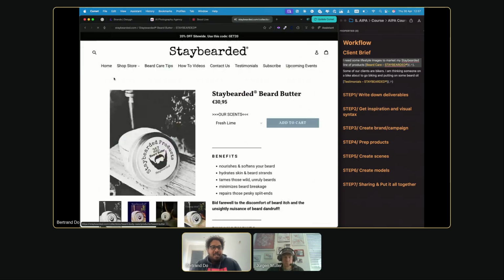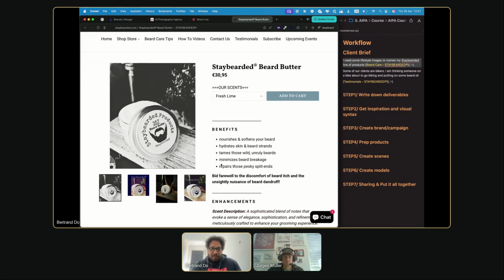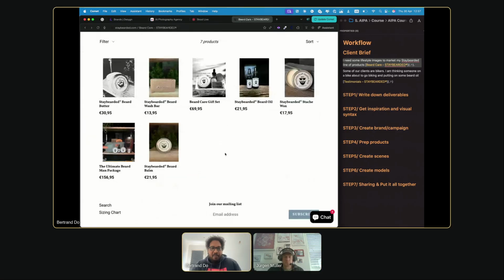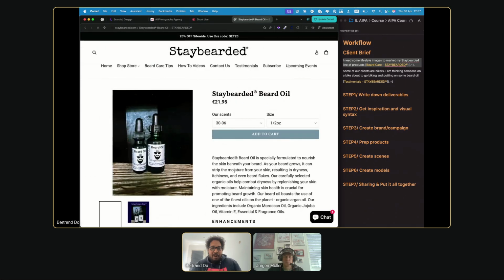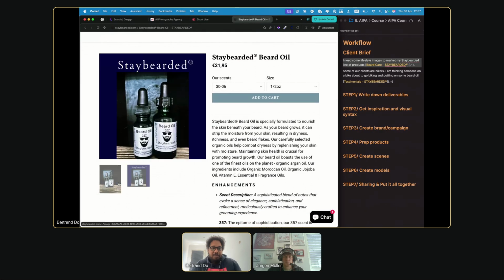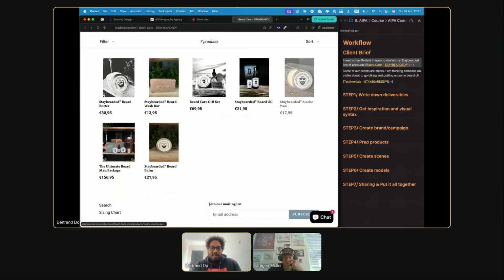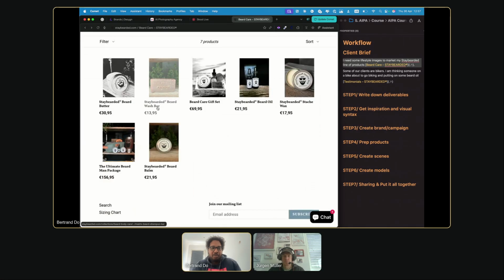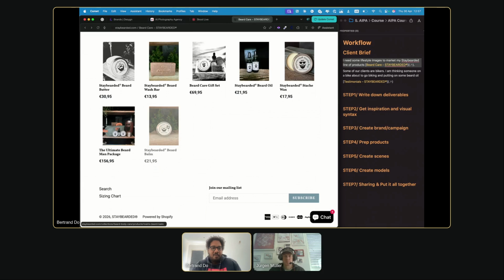The first one is a butter, to nourish and soften the beard. And then he has some oil as well, okay? So that's pretty classic in this space. And then he has some wax as well, okay? So that's the usual kind of beard care products you will find.